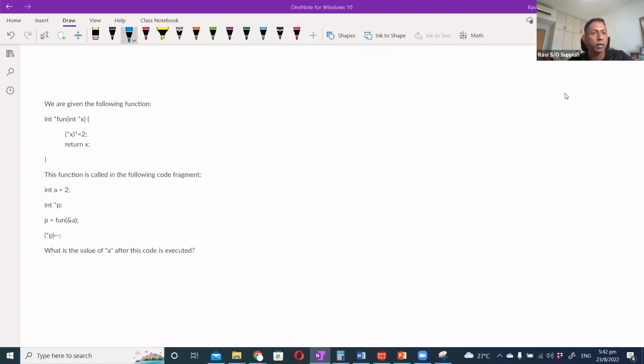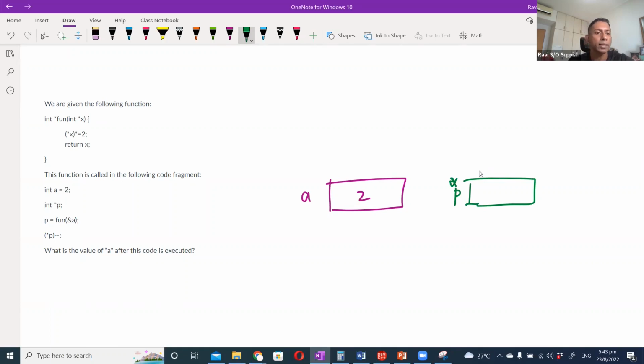Now this question here. You have a function and this code fragment. Let's look at what is happening. Here first I create a variable a with a value of 2. Then I create another variable, pointer p. I call a function fun and I pass in the address. This is passing by reference, correct? That means in this case, x is eventually pointing back to a.